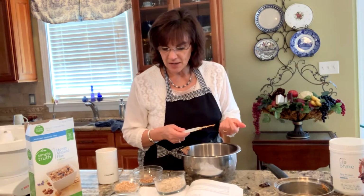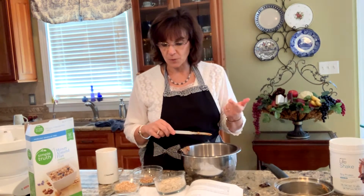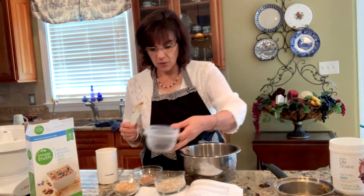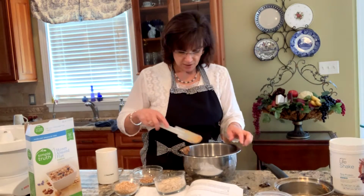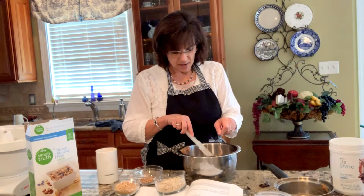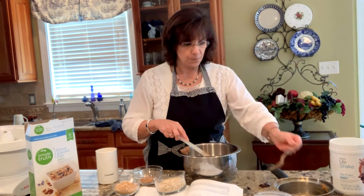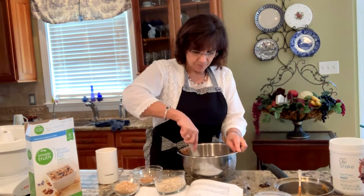Okay, so what we have here is 3/4 cup of honey and 1 cup of natural peanut butter. And to that, I'm going to add 2/3 of a cup of chocolate chips. And you could do this a couple different ways. The honey and the peanut butter is still warm from cooking it, so these chocolate chips are going to melt.